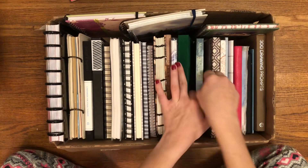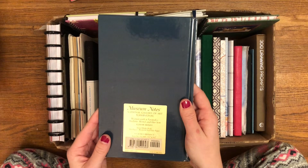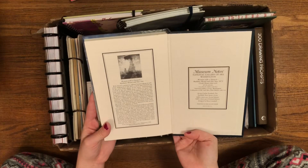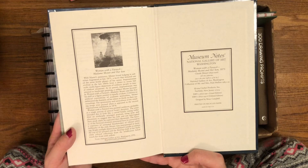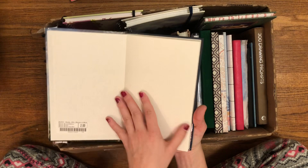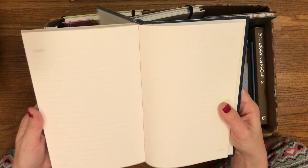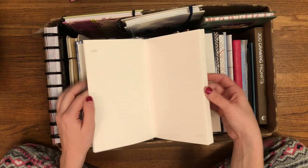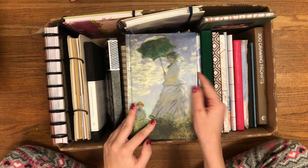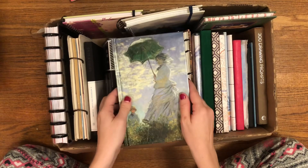I also love this journal a whole heck of a lot. Again from McKay's — Museum Notes, National Gallery of Art, Washington, a Catch It production, made in the USA. It's basically a journal with a cover featuring an art piece on the front. I got this for $2. It has a cute little design in the corners, very faint lines, and no writing in it. That is a pretty good deal. I think it's beautiful. This would be a really good spring or summer journal. I'm just imagining sitting in a field, Sound of Music style, journaling as the wind blows through my hair. Oh yeah, that's the goal — that's the vibe.